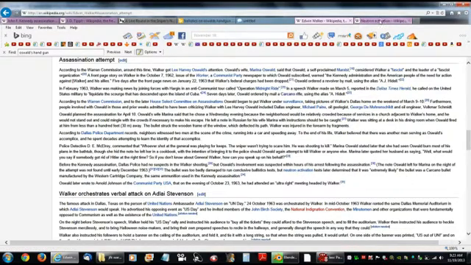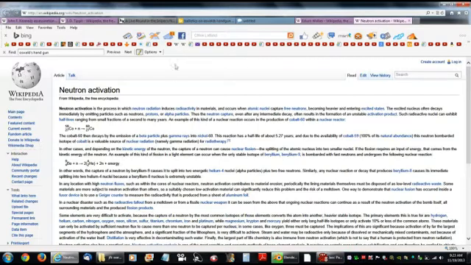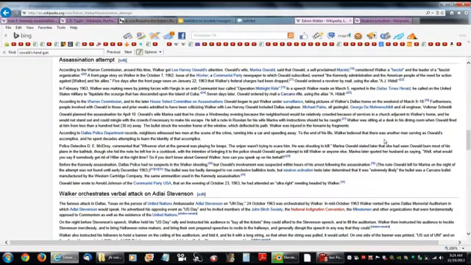So I looked that up. Neutron activation is a process in which neutron radiation induces radioactivity in materials. All right. So what they did was they took a bullet from a crime scene, made it radioactive, and somehow that was supposed to tell them exactly where that bullet came from. What kind of crap is this? Some sort of pseudoscience to keep people running in circles?